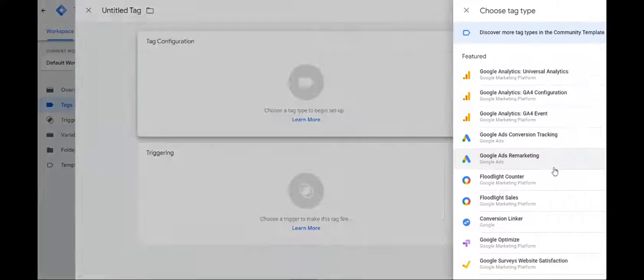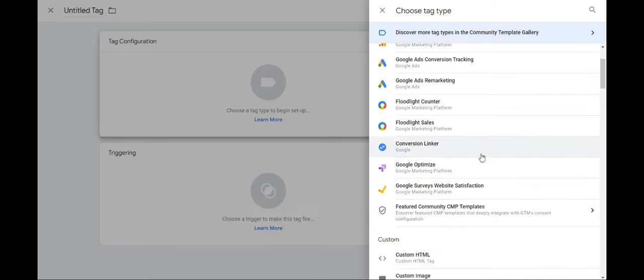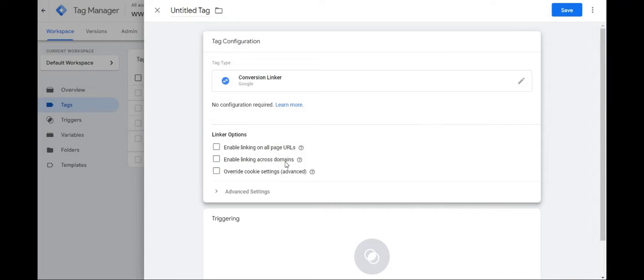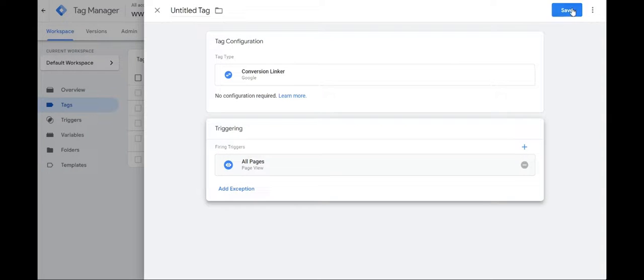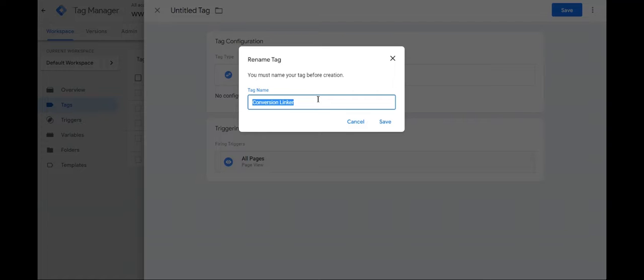And another thing, whenever you're working with Google Ads remarketing, you have to add a conversion linker. And in conversion linker, there's no configuration required. You just have to set a trigger to it, all pages, and save. CL page view.